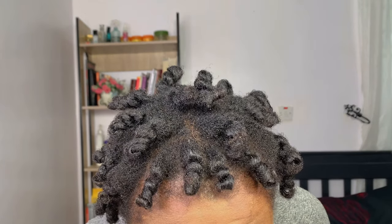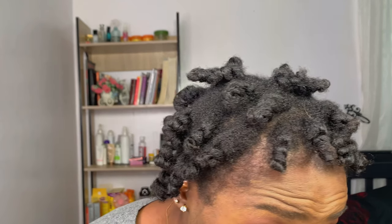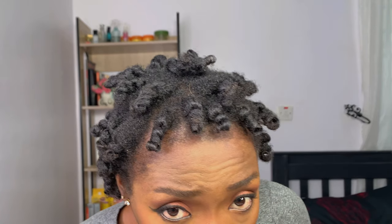I am going to unravel them one after the other and see if it's going to make any difference. This is what it looks like right after the rod sets. I don't think I like it yet, so let me see what the unraveling looks like, then I'll have my final words. I'm going to be using this oil to unravel, just to avoid any craziness. There's this thing where you just take one curl, curl it up, take another one, curl it up — let's do the same for everything.